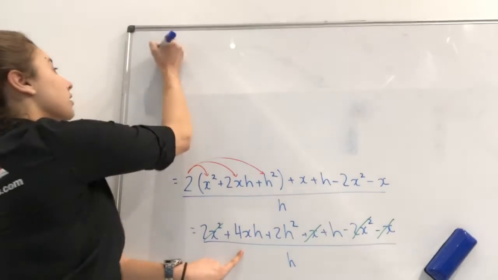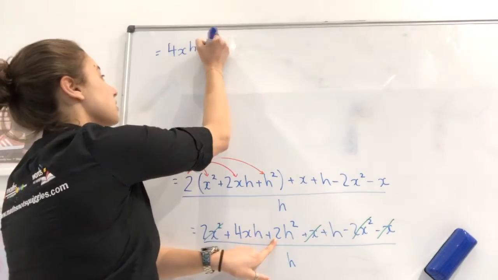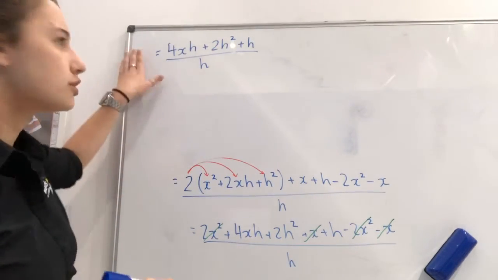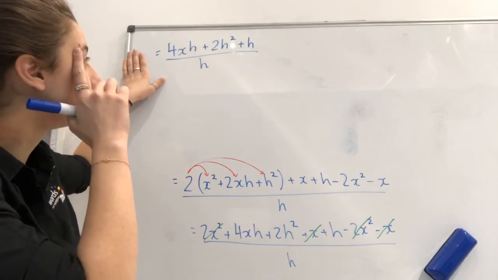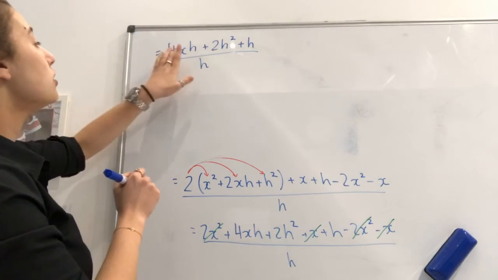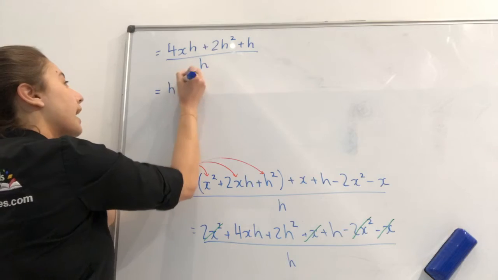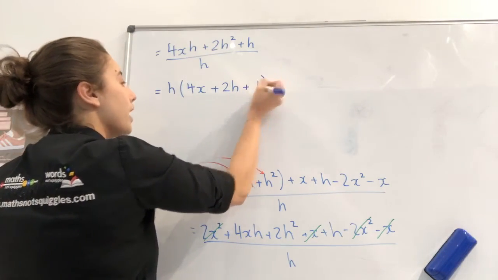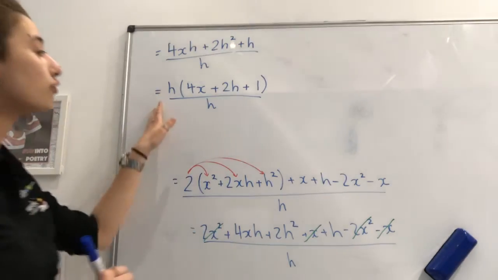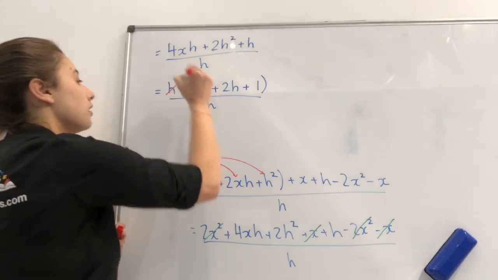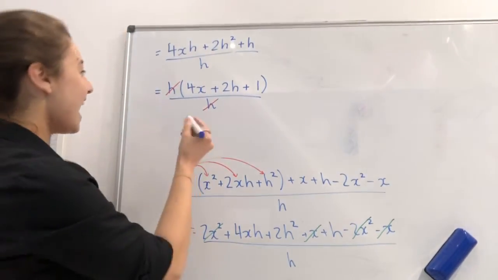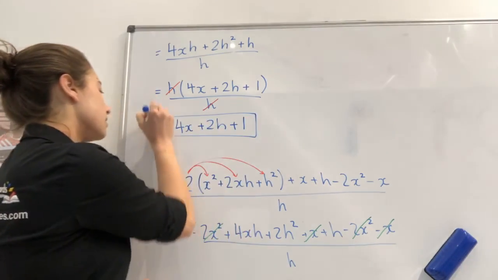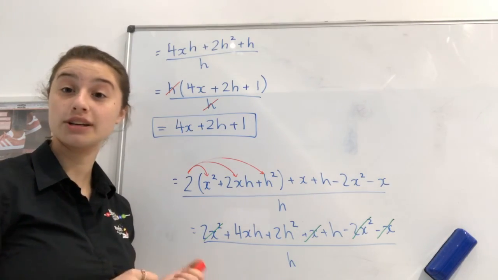Alright, so we've got 4xh plus 2h squared plus h there, all over h. Now, most students might leave their answer at this point, but I'm seeing a lot of h's. So the first thing that's coming to mind is factorising. So I'm going to factorise this top line. And the only thing common in the three terms is h. So I'm going to pull out an h, and that's going to leave me with 4x plus 2h, because there's 2h's here, so we've got to keep one inside, plus 1, all over h. Now that we've factorised, we have the pleasure of simplifying by crossing off those h's. Very exciting. And then what we're left with is 4x plus 2h plus 1. And I think we can both agree that that there is the initial question, simplified as much as possible. Any questions about any of the above?